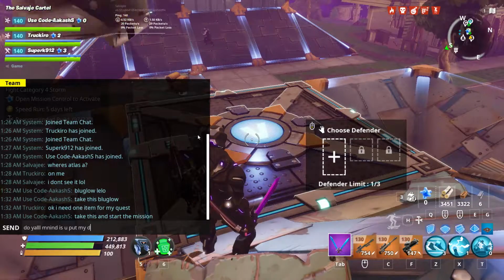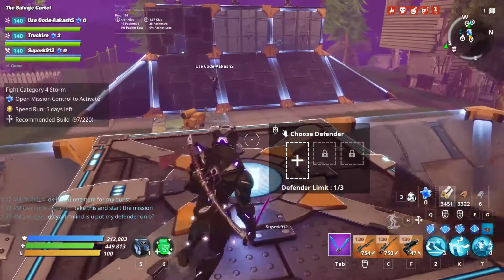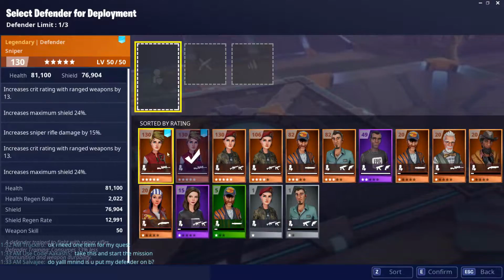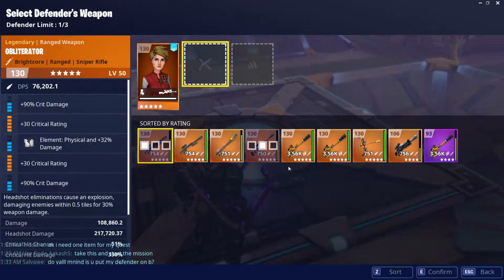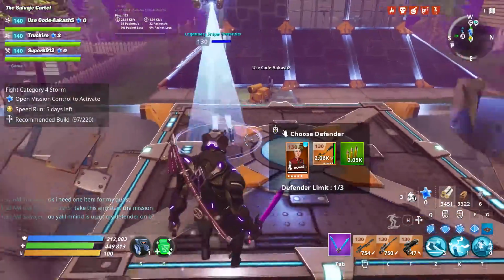And maybe you're a Fortnite dad and you might put a legendary sniper defender on ground level. The reason why you don't want to do that is because obviously you don't want the husk to overwhelm the sniper defender. The snipers in Save the World usually have a slow fire rate, so putting a sniper defender on the ground is a bad idea.